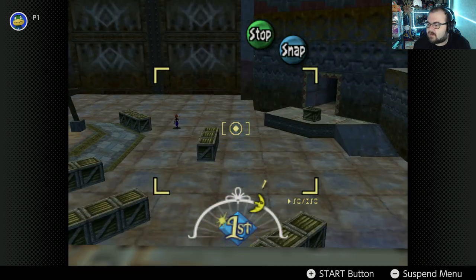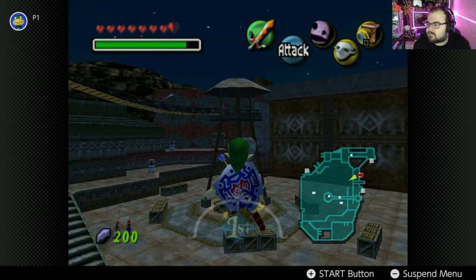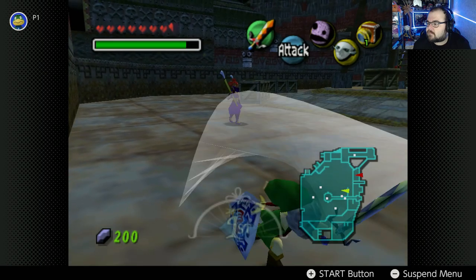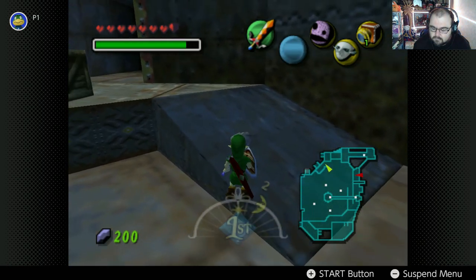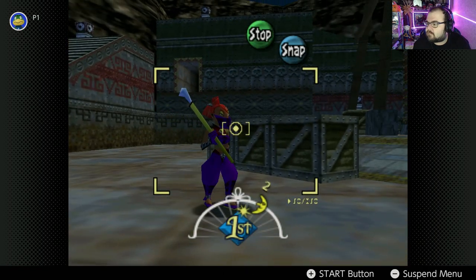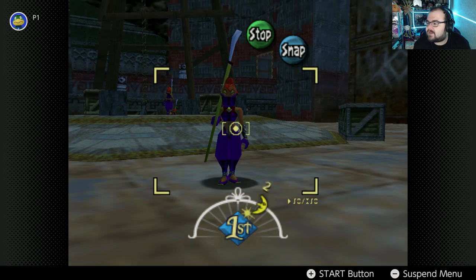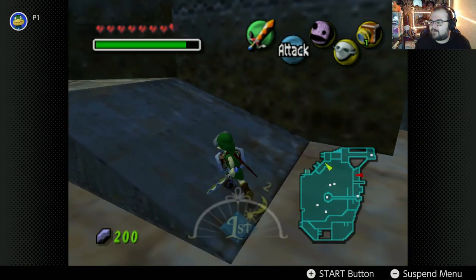Skull mask, or stone mask on. I'm trying to remember how to zoom. Wait, I can see. Let me see if I can get a better one. There. Let's see. Maybe. There we go. That's a good picture. If not, we can always get more pictures later.